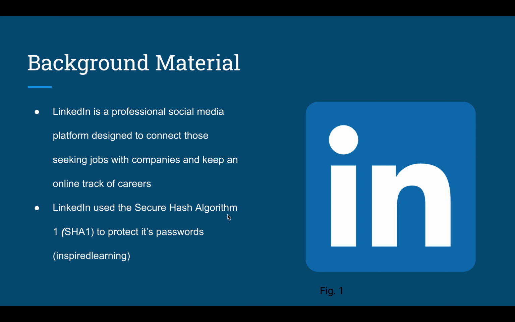So some quick background material on LinkedIn. LinkedIn is a professional social media platform designed to connect those seeking jobs with companies and to keep an online track of careers. Its accounts have a great deal of professional information and networks about its users, as well as the passwords that a user might reuse in a professional setting, making a breach very valuable to someone wishing to conduct password reuse attacks. At the time, LinkedIn used the Secure Hash Algorithm 1, or SHA-1, to protect its passwords during the time of the 2012 attack.